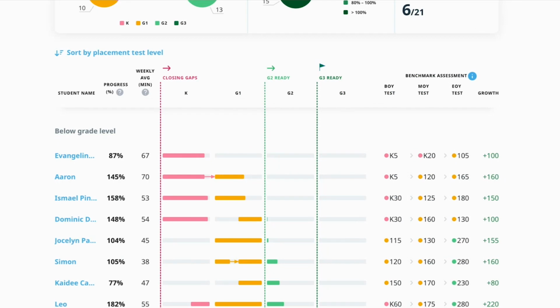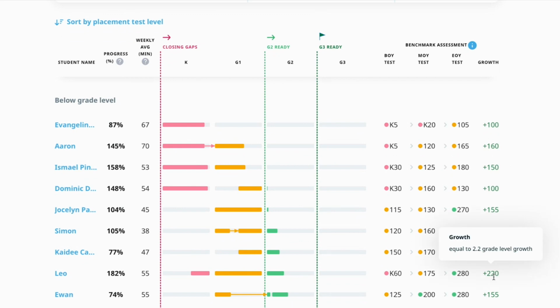Going back to your students' assessment results, these points represent students' growth equivalent to the grade level growth. Please note that in the Happy Numbers scoring system, a growth of 100 points is approximately equivalent to 1 year of curriculum growth. For instance, a positive 220 points indicates a growth equivalent to 2.2 grade levels, while a positive 80 represents about 0.8 grade levels growth. We consider a student to be successful and consistent on Happy Numbers if, by the end of the year, they gain 100 or more points of math growth.